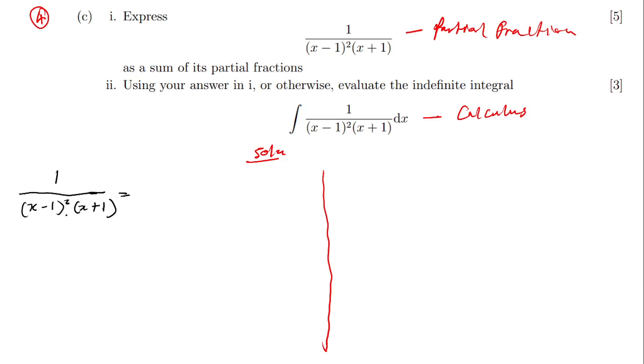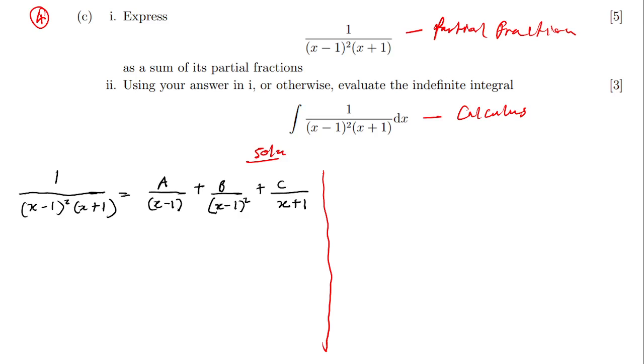So don't tamper with expanding it, but there is a formula which you need to use, and this is the formula. You're going to say A over what is inside there, which is (x minus 1), then plus B over everything there. This is the repeated unit, guys. So you say (x minus 1) squared, and then plus C over the one which has not been repeated, which is (x plus 1). I hope you guys have followed what I have done with that particular part.